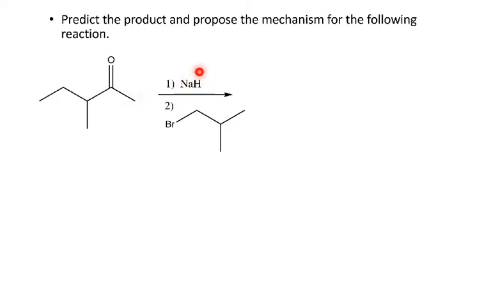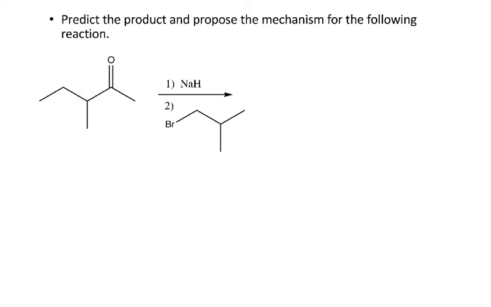So I'm using a non-sterically hindered base, and they don't tell me the temperature. Now, if they don't tell me the temperature, that means it's not at low temperature, which they'd have to tell me, and it's not high temperature, so we can assume it's at room temperature. And so I have a non-sterically hindered base at room temperature, so I'm going to have alkylation occur at the more substituted alpha carbon.